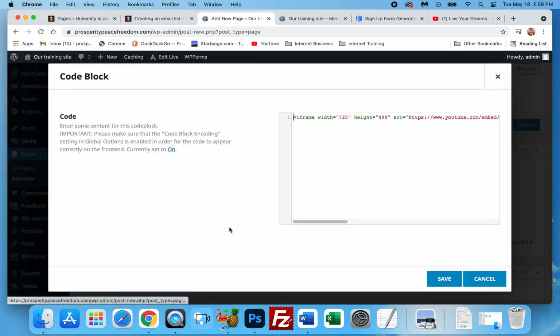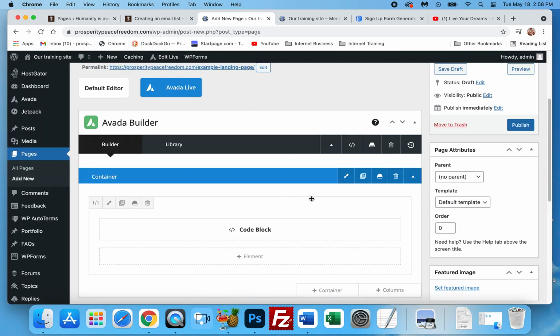Now, see what I did? Let me go back in here, if I did that too fast. It says width equals. You want to keep this within these quotation marks when you're changing your sizes. So width, made it wider. Went over to height and put it in between these quotation marks. Changed it. So let's click save.